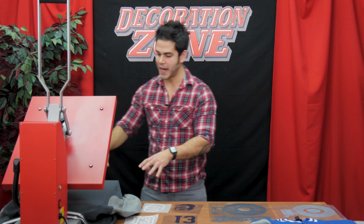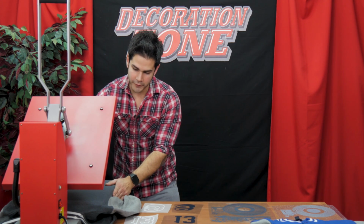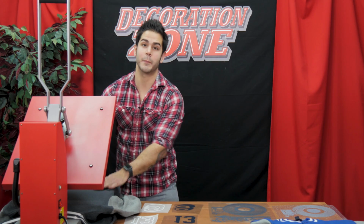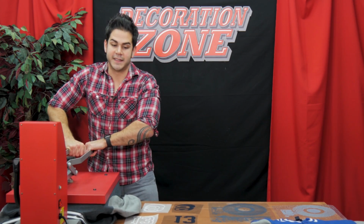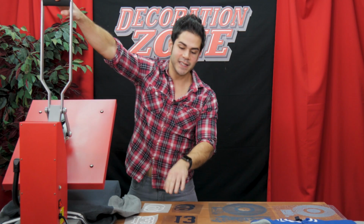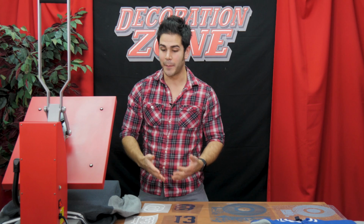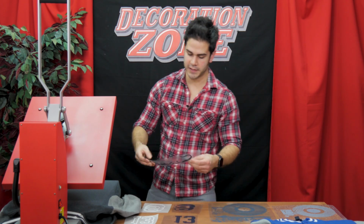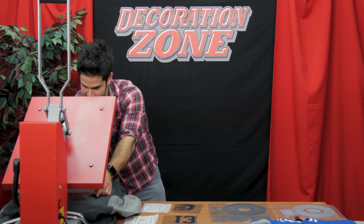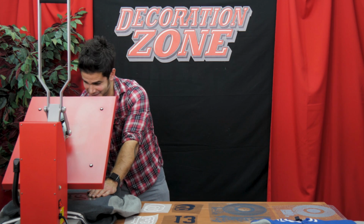So I have the jacket already on my press. I have the buttons off of it, so I'm going to be decorating the back as of now. I want to make sure my pressure's set. And since I'm working with both EasyWeed Electric and Brick, I'm at 310 degrees on my heat press to split the difference. So the first part of the application is laying down my EasyWeed Electric Tungsten, that's right.